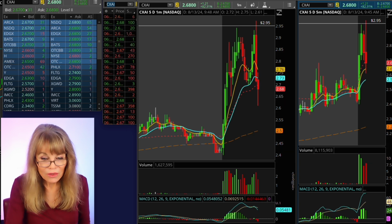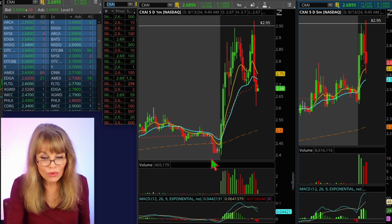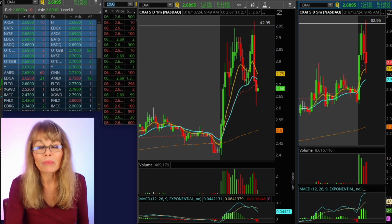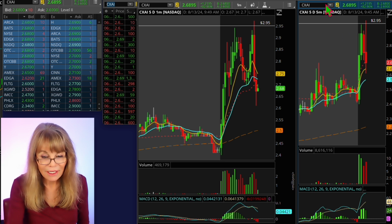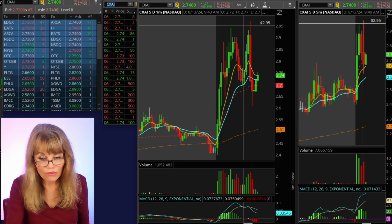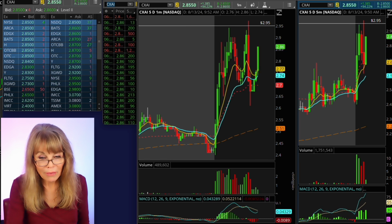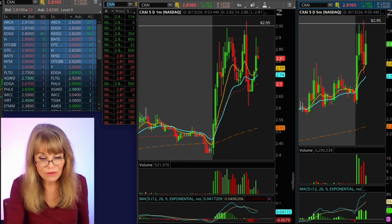And now the red bars popped down below the 20 exponential moving average, or EMA. We can look for the big red selling bars, and the small green bars show that the volume of buying is much lower now because people got kind of put off by all this action. Some more little dojis and some more movement up. But you can see the MACD is now down, that blue MACD line. We'll see if it can pop back up. And now it's popping back up again. There's more green volume going on. Another doji popping in here.